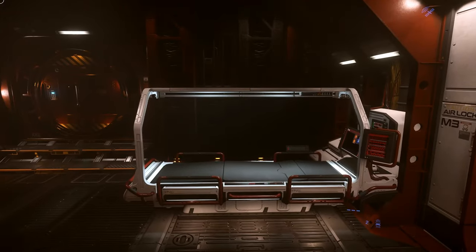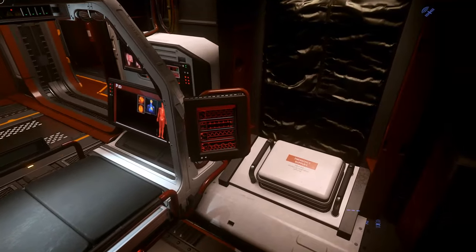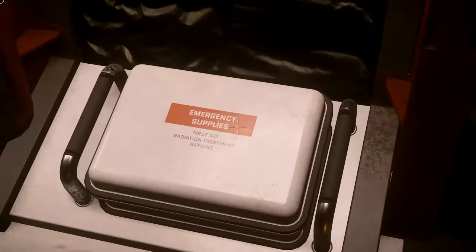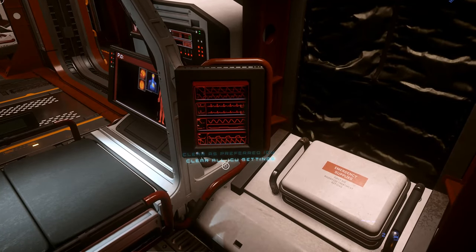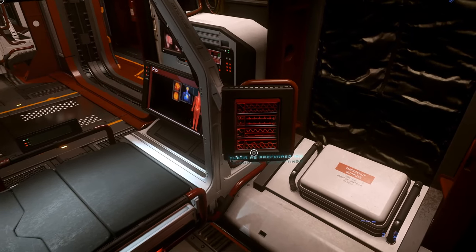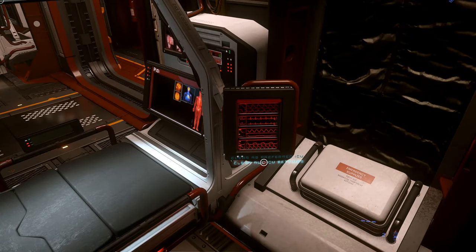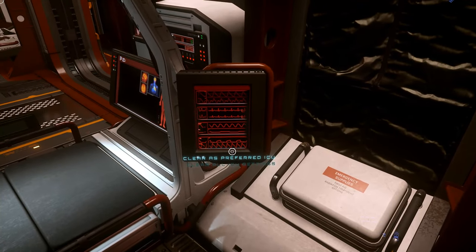And maybe that is the way to do it. But there is also another way to set your spawn point, and that's to come over here to this red tablet next to the emergency supplies. Because I've already set my spawn point, my options are clear as preferred ICU and clear all ICU settings. So obviously other people can set their spawn point to your ship as well.